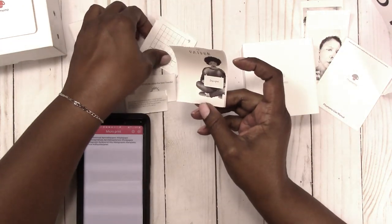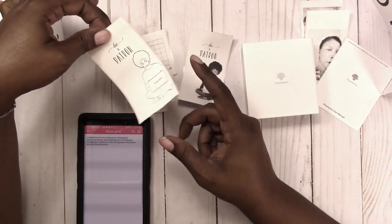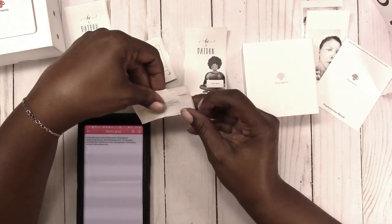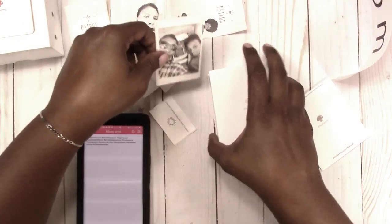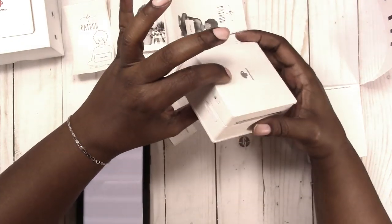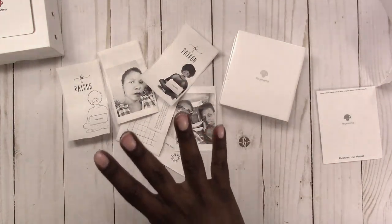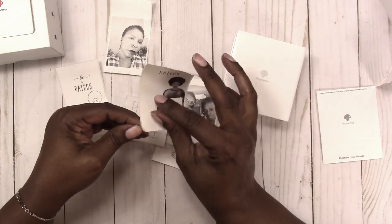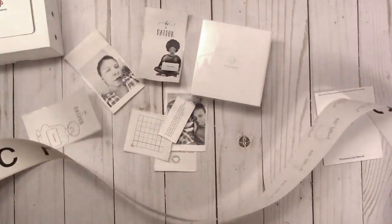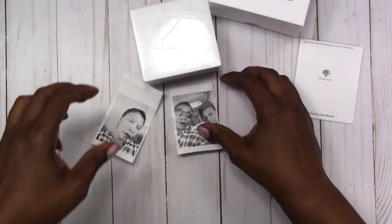So those are the different features. You can print photos. It has some templates you can use. You have a special effect, an outline effect, I guess you would call that. And of course the text along with the photos. So, I mean, the possibilities are pretty much endless with this. You can do quite a few things with this Phomemo as far as your crafting, your planning, creative memory keeping. Because basically these would work as stickers. You can do a banner. But anyway, I think it's totally worth the price.